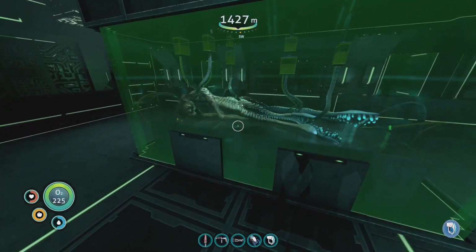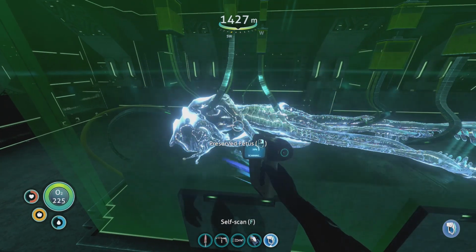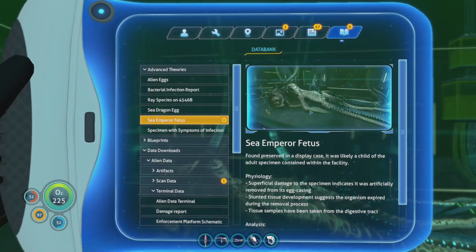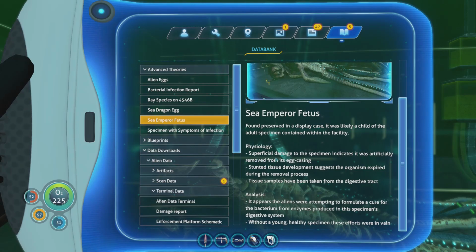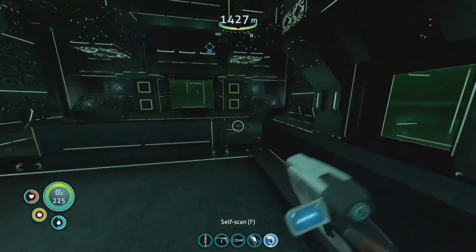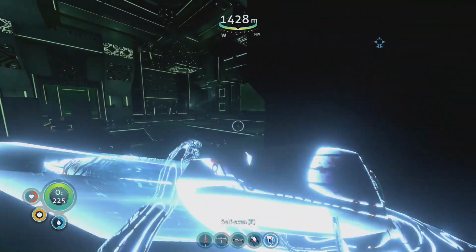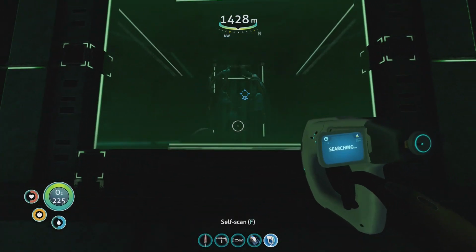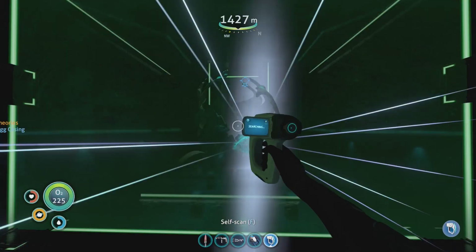Is that the aliens? We found them. Scan this thing. We found the aliens. I want to look at this. Sea Emperor. Okay, what? A Sea Emperor? I don't think we've ever heard of one of those before. Is there more? Show me more. Give me a self-scan. See what we got going here. We're still infected? Still infected, but I have a feeling that we're going to be changing that here in a little bit. Now, these are the eggs.